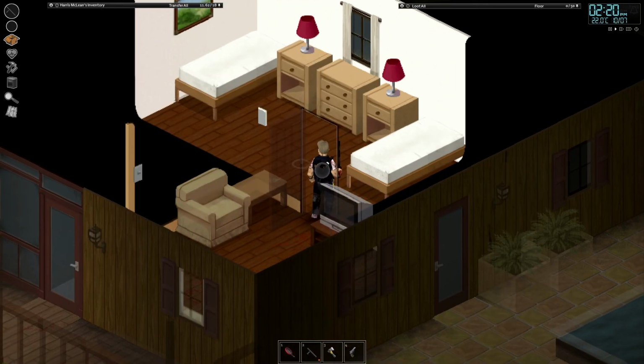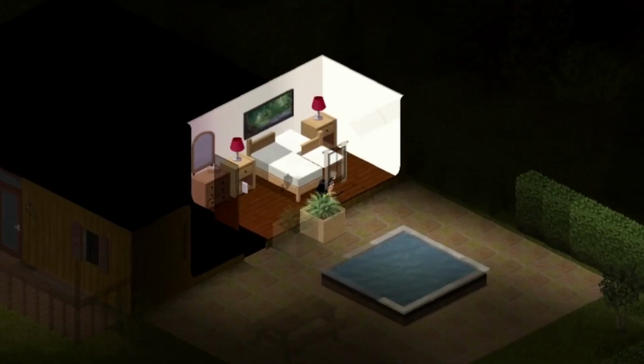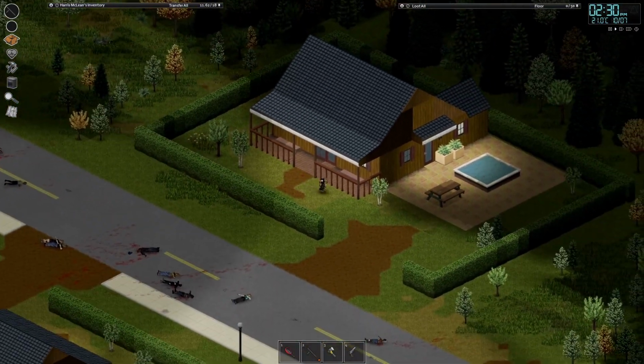So we might move to this house tonight just because it's on the center of the street, so we can kill the zombies on the outside and they'll take more time to sort of migrate into the area.